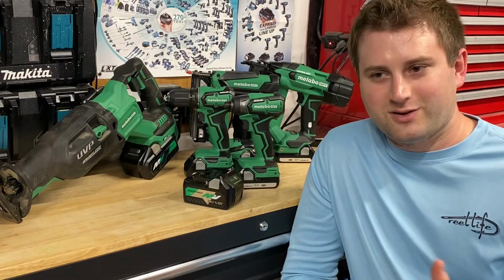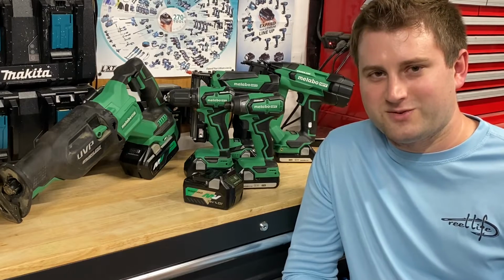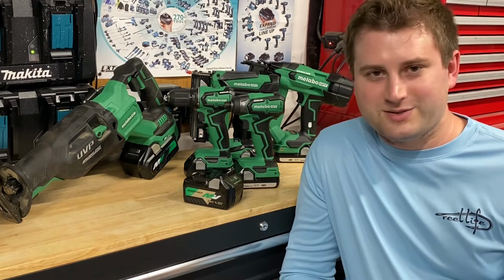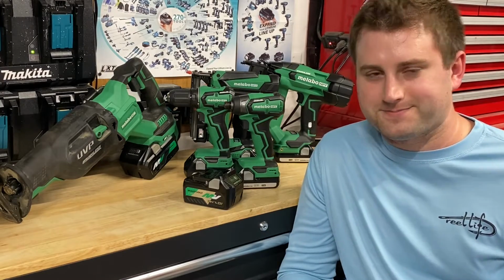And I've heard really good stories about Metabo HPT's warranty. They don't seem to throw a fuss on a lot of things. It's like they take care of their customers really well, especially with the nailers. That's something I've always heard, that a lot of guys seem to break nailers pretty easily. They're just a much more complicated tool. Having a great warranty on a nailer is always a good thing to have.